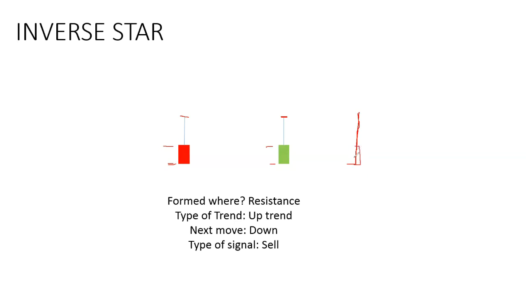Meaning that if we take a look at this, this is how the candlestick closed. This was the open, this was the close, this was the high that it created, but it closed here. So it doesn't matter anymore. We can just use this as a type of signal, meaning that we can expect that since the sellers are now taking over, the sellers are going to win in the next few hours or few days. If you're looking at the daily candlesticks, we can say a few days. If you're looking at the hourly, you can say a few hours.